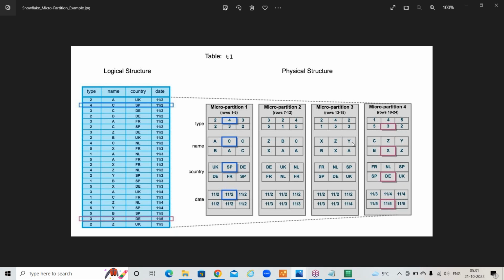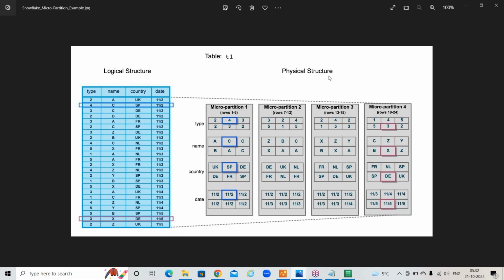Suppose you query select star from table where name equals y. It will directly go to partition 3 and partition 4, and fetch the two records. It will not scan the entire set of micro partitions in your Snowflake database.